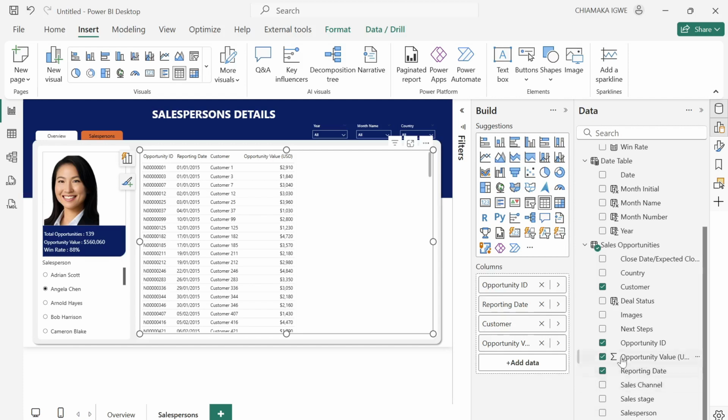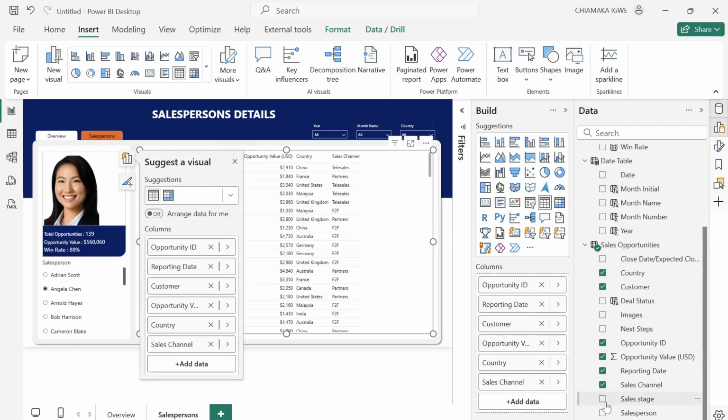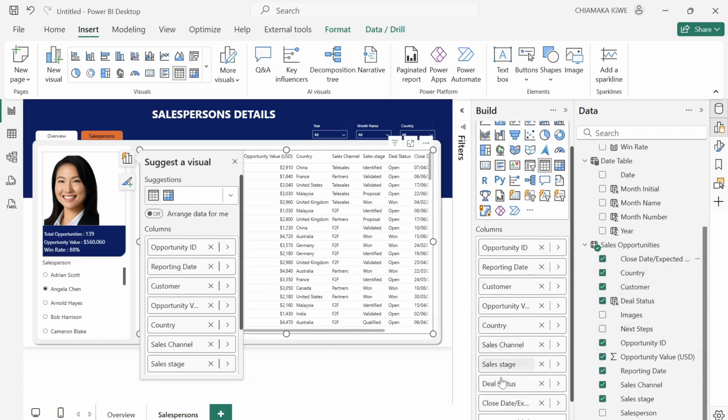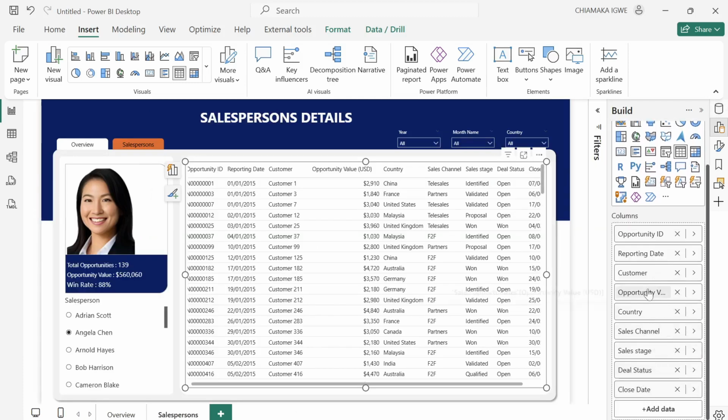Add the country, add the sales channel, the stage, the deal status, then you closed it. So I'll just rename this as closed so that we will not have a long title. Remove the USD part of this because we already have the dollar sign in.